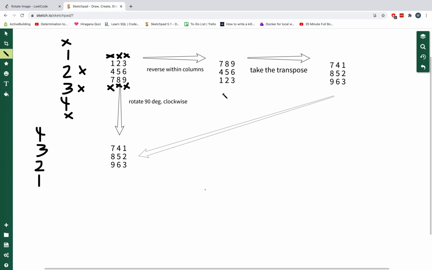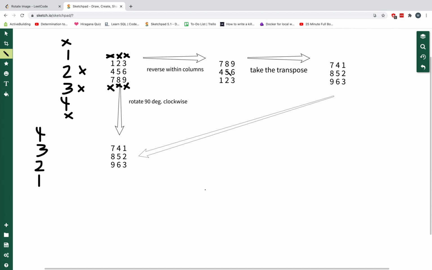Now, that's only for the first diagonal. Once we move on to the second diagonal, which is 5, we're going to do the same thing. We're going to look at all the numbers in the same row and in the same column as 5. But we're only going to look to the right when it comes to the row comparisons, and we're only going to look down when it comes to the column comparisons.